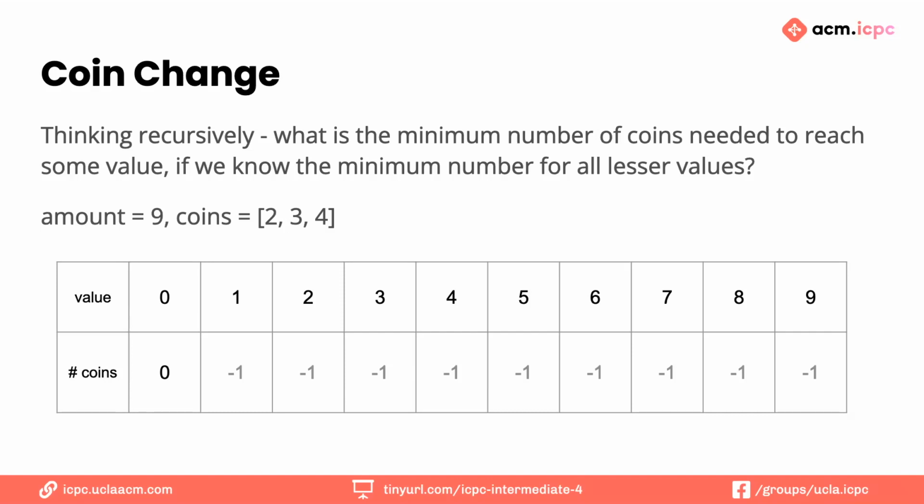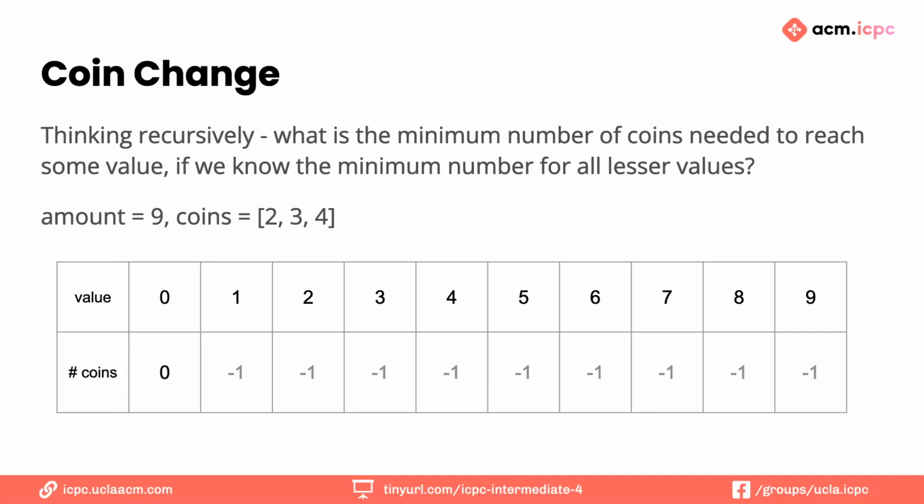This part is very similar to the previous problem of the plank, where we can reduce it to a smaller problem by simply removing one wooden piece. Here, instead of removing a wooden piece, we can just remove one coin. So now if we do casework on, let's say, if we remove a 2-cent coin, a 3-cent coin, or a 4-cent coin, we can then try to calculate what the optimal solution is for our subproblems, and then use that to calculate our new value.